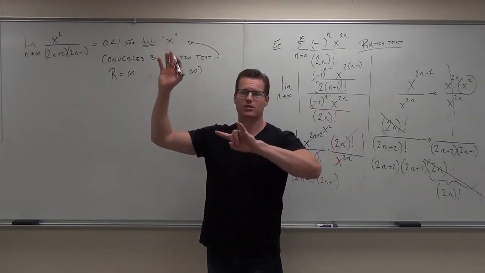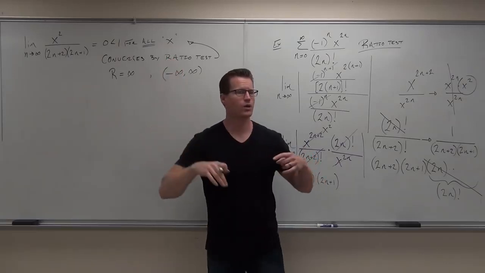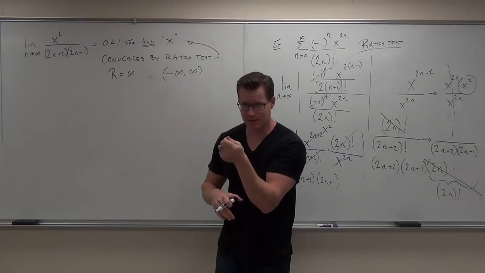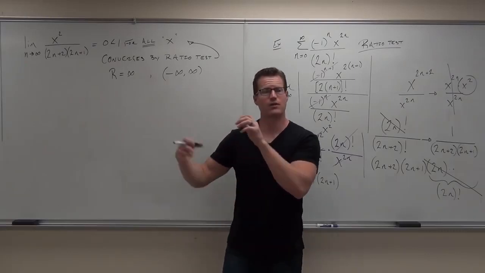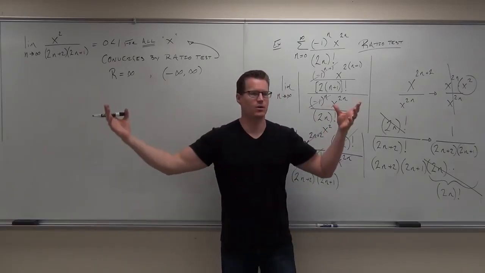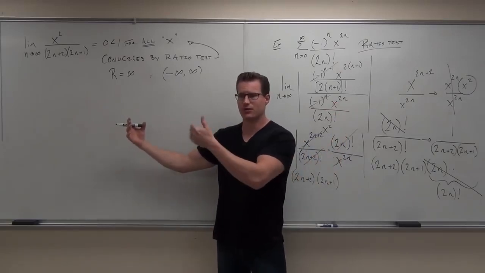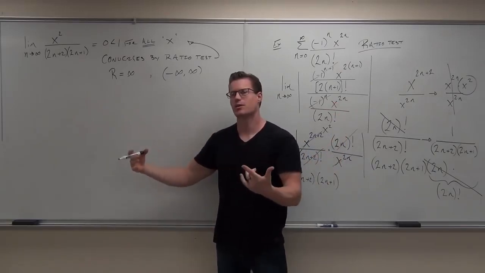Okay, we've covered 2 out of the three scenarios. We've covered one where we just converge at one number, just at the center, and that's it. The radius would be 0. We've covered the next one where we converge at any number. I don't care what it is. Our radius would be infinite, and we'd have -infinity to infinity. Let's talk about the third example.